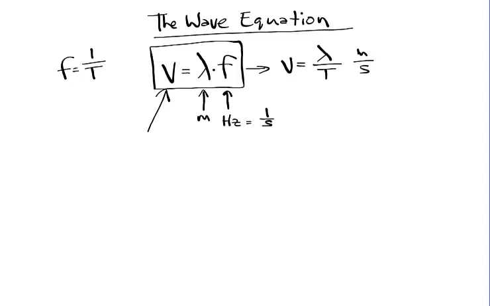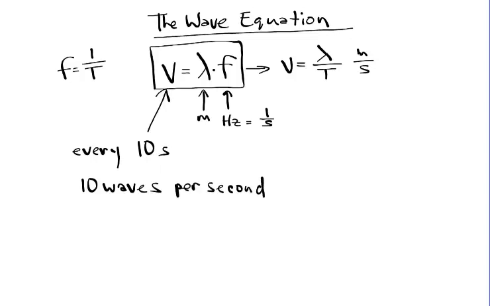and a period. Which brings me to the point: how do you know the difference between a frequency and a period? Because sometimes you'll see a phrase that looks like this. A wave bobs up and down every 10 seconds. In another situation, you might say that 10 waves pass by a particular point per second. Now, my easy way of determining which one of these is a period and which one's a frequency: if you see the number immediately followed by the unit of time, this is a period. If you see the number and a whole bunch of stuff before you get to the unit of time, that's when you know you have a frequency.